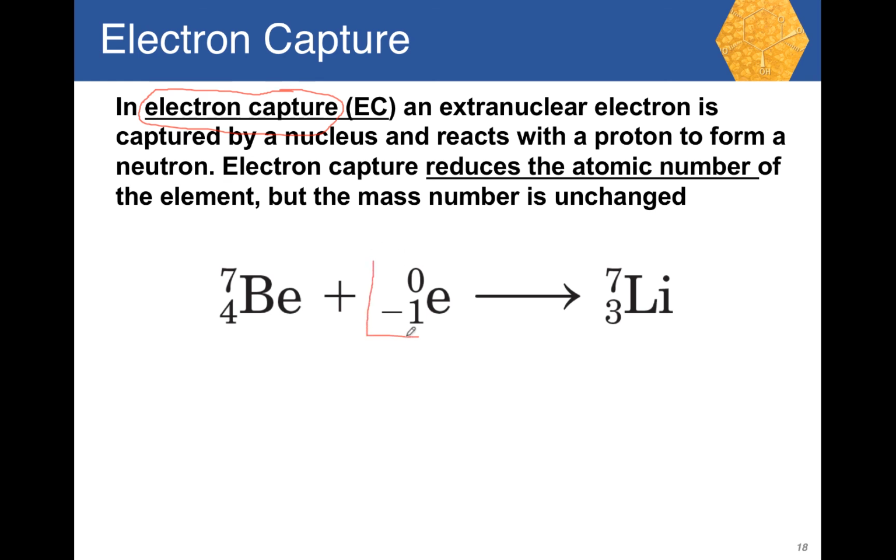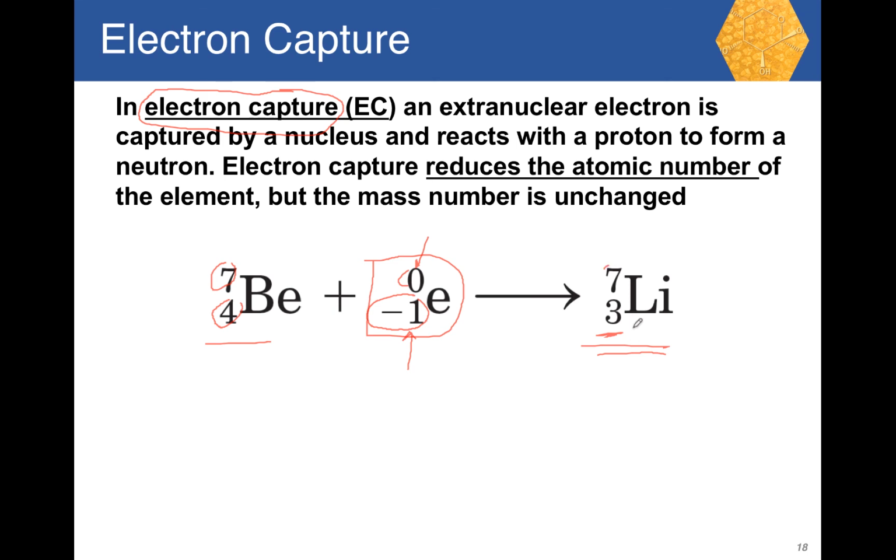Here is the electron. We know it's an electron because it's -1 and 0. So you add this to this isotope, beryllium 7. What happens? What is the product? That's called an electron capture, or the reaction of electrons with an isotope. What happens here is this is -1 and this is 4. So as you can imagine, 4 minus 1 is 3. And 7 minus 0 is 7.